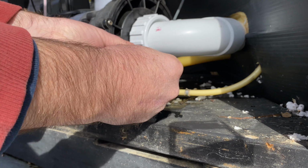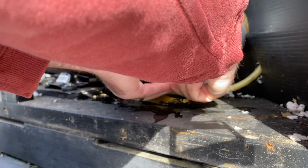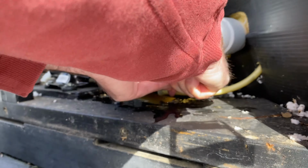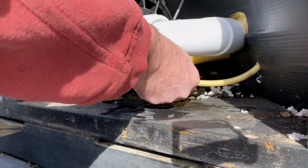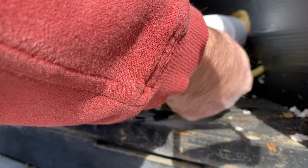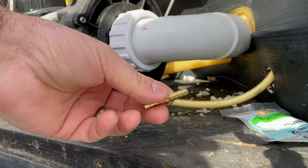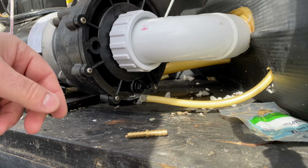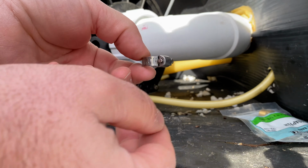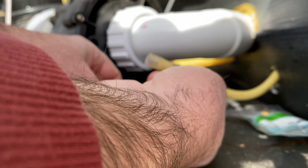Back at the hot tub, time to put everything back together. Be sure not to over tighten the bleeder because you don't want to break it and have to repair it all over again. It's here where I found this spring clamp was just not enough to hold on this 1/4-inch hose. If you can pull it off like you can see I'm doing here, it's time to up the ante a bit. So I got myself a couple of replacement parts. Got some clamps, I got a coupler barb, and I start putting everything back together.